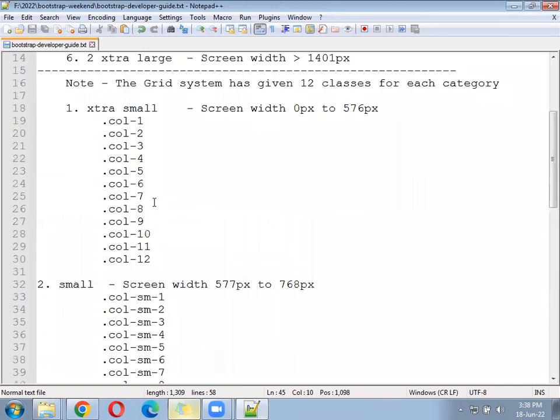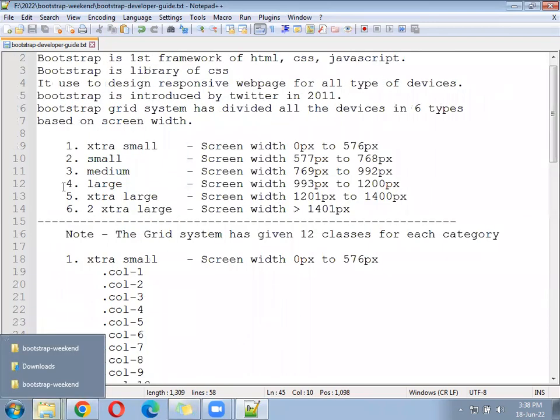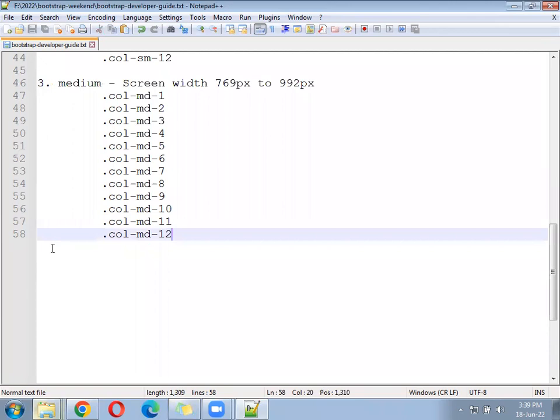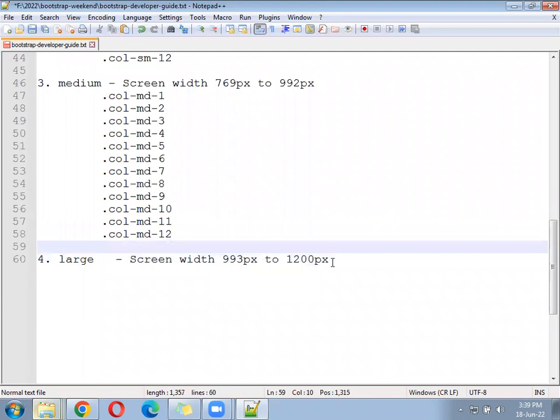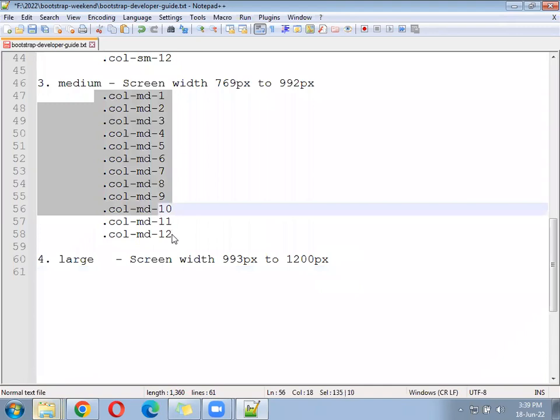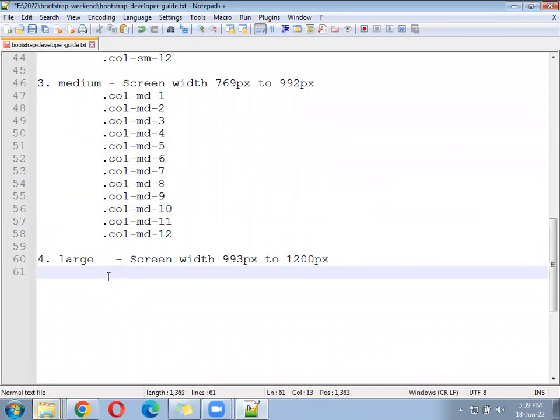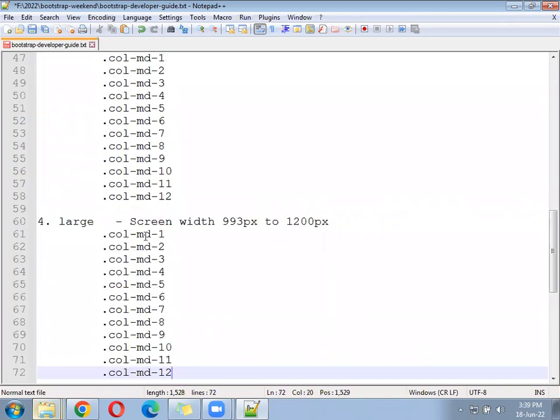So how many classes did we get? 36. Next LG: same thing, copy paste here and change it to LG.